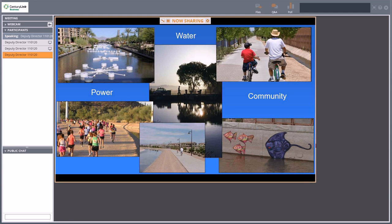The fact of the matter is that the canal system and the street system are already so developed that the clearance under bridges just isn't there. So the infrastructure cost would be astronomical to retrofit bridges to allow boats to get underneath. And then there's the liability issue. Everybody seems to be content to leave the development and use on the canal banks, with the exception of public art type things that can be placed in the canal. But there's no real serious discussion right now of boating in the canal.